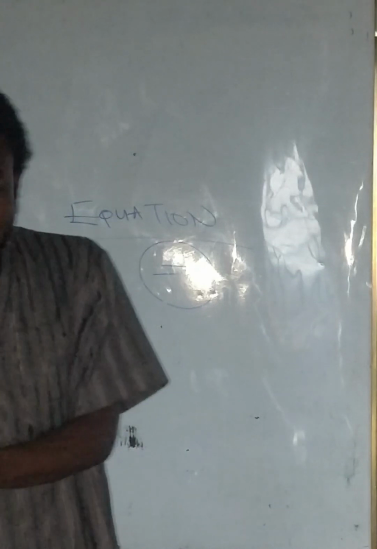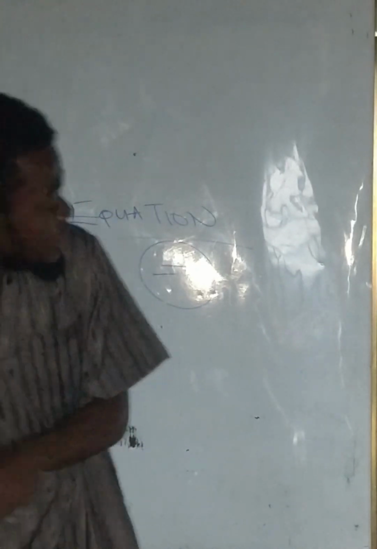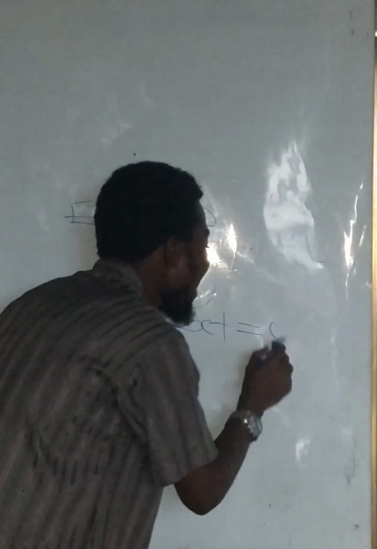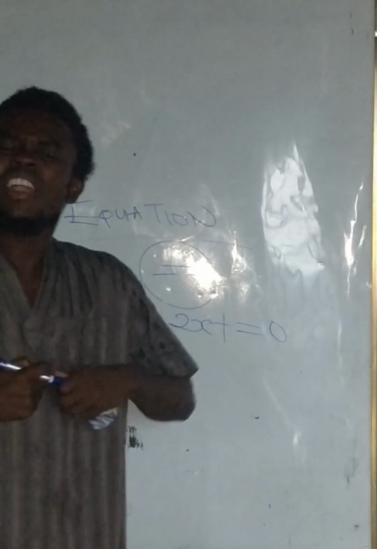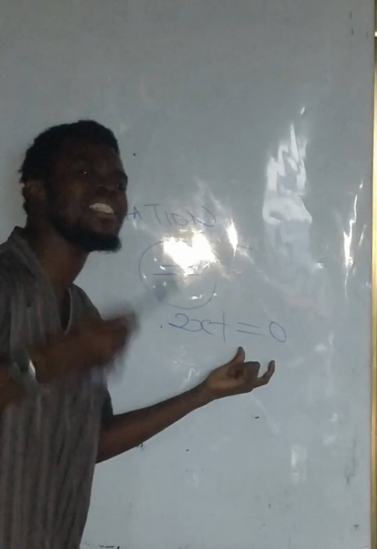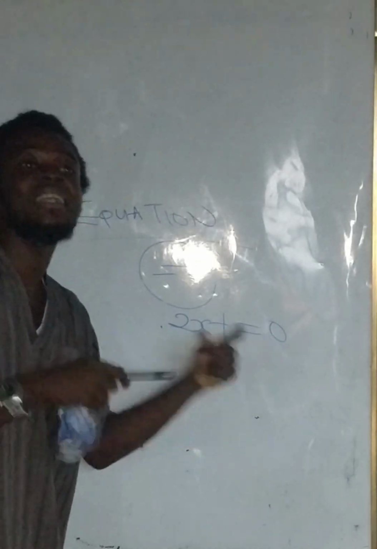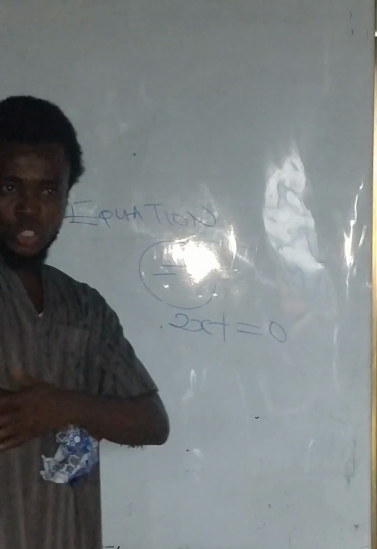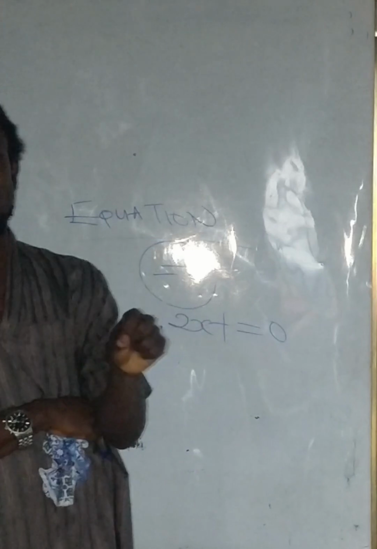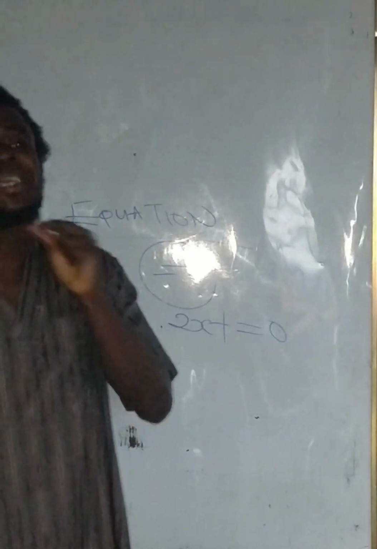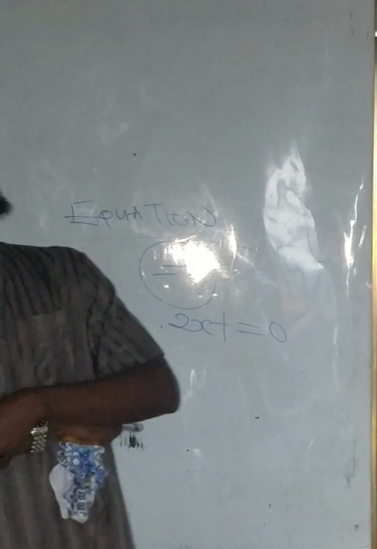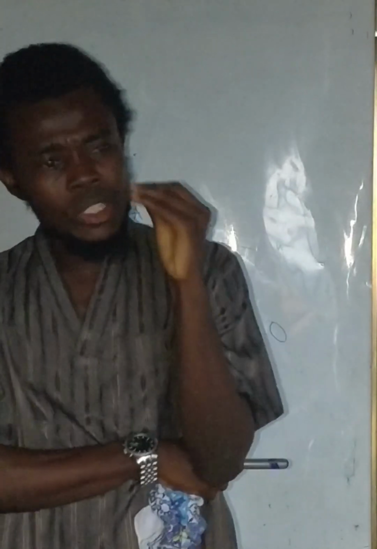Or we can say again, an equation is where we have two expressions separated by an equal sign. Whenever you have two expressions and an equal sign that is separating the two expressions, then we say we have an equation. Right? Or you can say an equation is any mathematical statement that is separated by an equal sign. Are you right here? Yes, good.